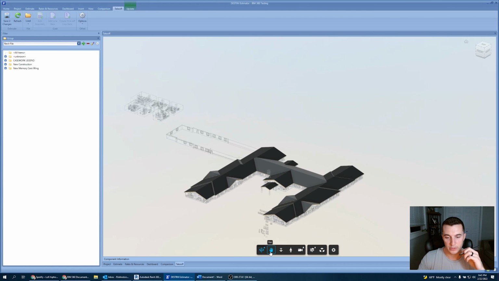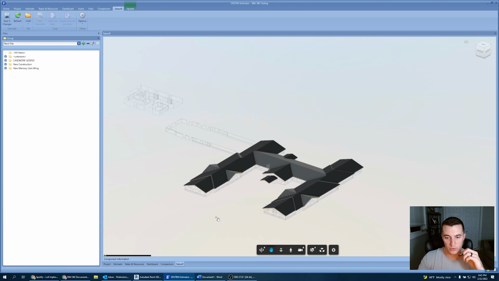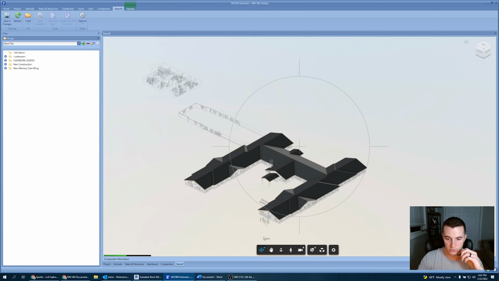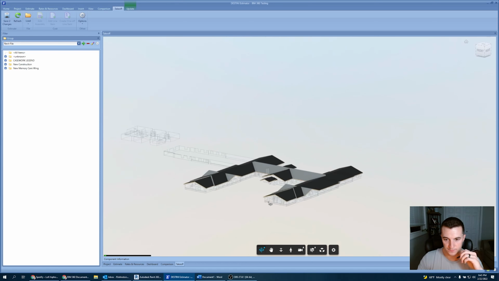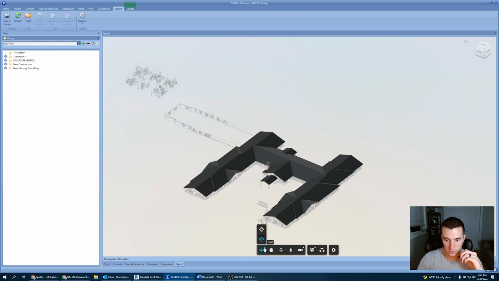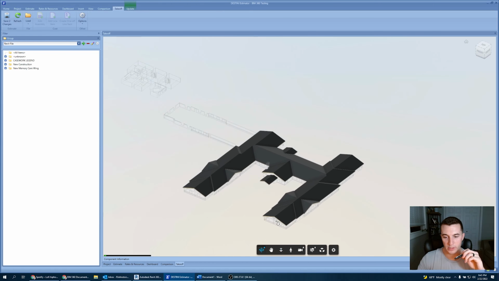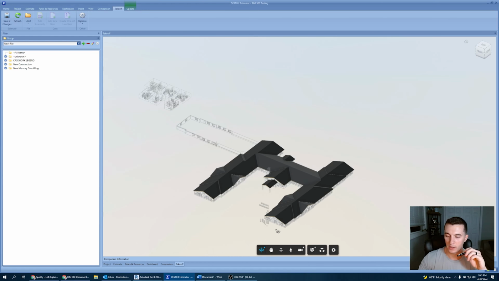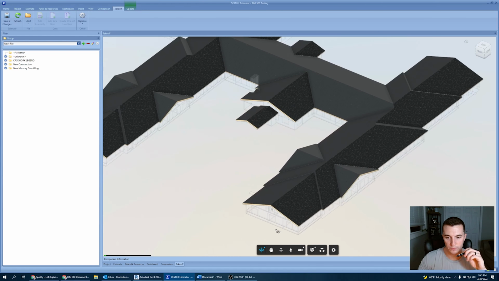And then a couple other things we do. Here's the pan tool if you want to do it manually, but the shortcut is using the right button or the scroll wheel in. That orbit button shows you where your center of orbit is. And then you can also do free orbit, but that one's a little bit more challenging. I wouldn't do that. We can get into a couple of things like zoom. Zooming is inverted for some reason. But you can just zoom in using the scroll wheel if need be.